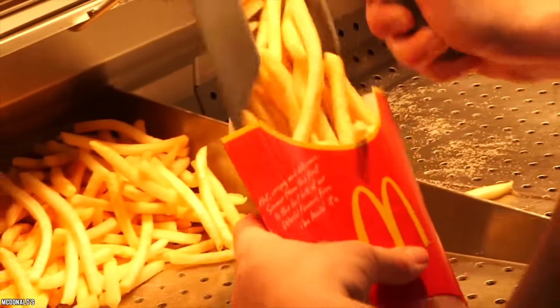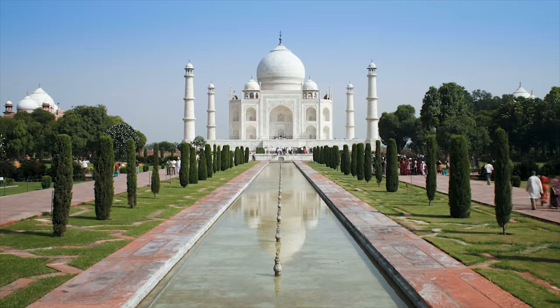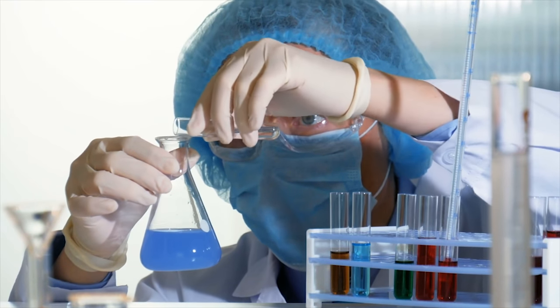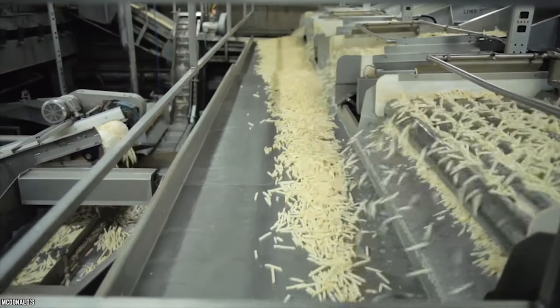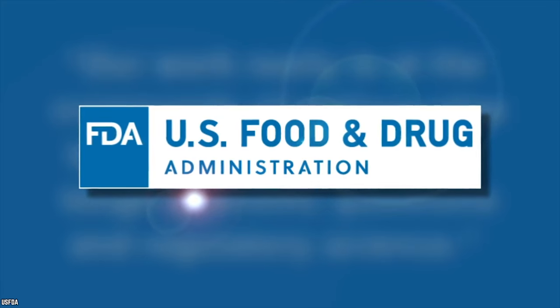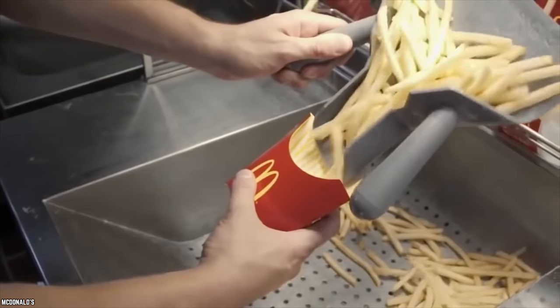What is puzzling is the unnecessary use of these added ingredients by McDonald's outlets in some countries while completely leaving them out in others. For example, McDonald's outlets in the UK, Australia, Israel, India, etc., use fewer ingredients and additives to make the same fries as in US outlets. But that does not mean the fries are full of chemicals, acids, and fats that are bad for you. All the ingredients are approved by the U.S. FDA, and the quantities of these additives are well within the limits safe for human consumption.